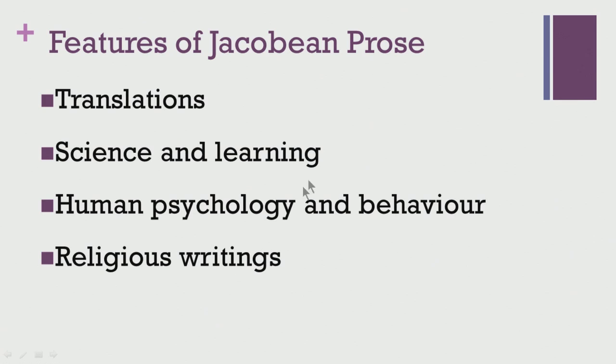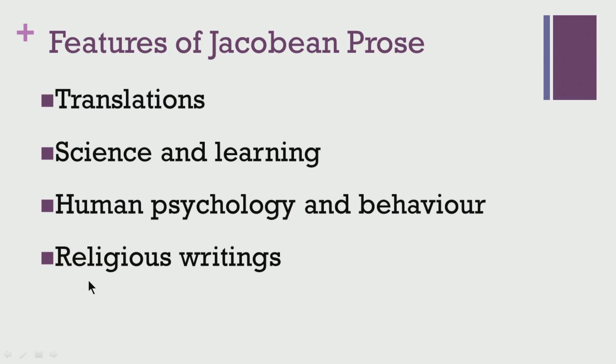So, now we come to look at the major literary features of this time. We noted in the earlier session as well that there was flourishing poetry, prose and drama, though in comparison to the Elizabethan period it was in a steady state of decline. And what were the major features of Jacobean prose? There were a lot of translations which were becoming prevalent. The availability of the printing press, the knowledge of different languages, and scholarly inputs made it quite easy and also popular to translate the various texts available in other languages into English.